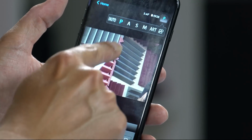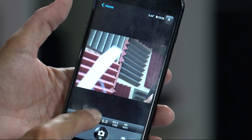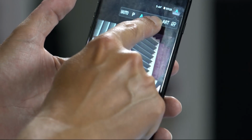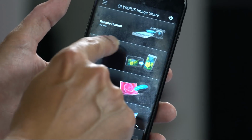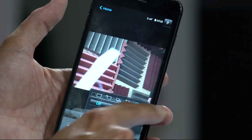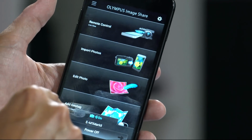I can hit P mode here and switch to, say, Aperture Priority instead. And now I can go in and select that. I can select manual mode or video mode, adjust the exposure compensation up and down, and I can change whether I'm using a silent shutter, all the same settings that you get through this mobile user interface.